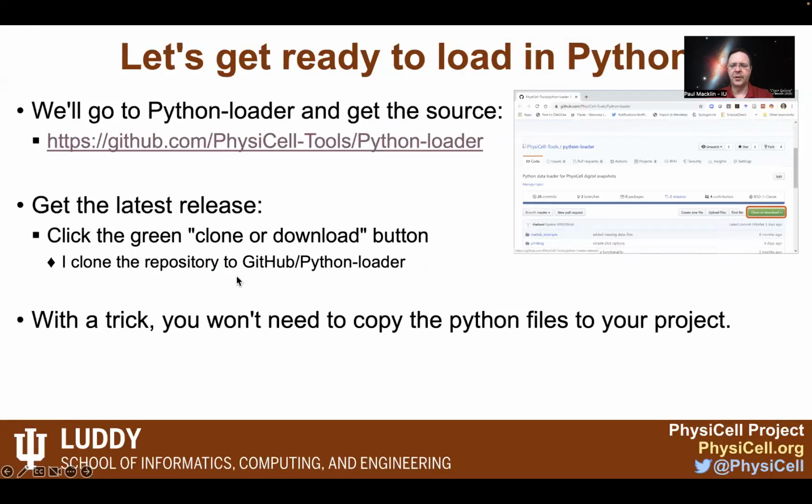And I am going to show you tricks so that you won't need to copy any Python files to your project. So we're just going to assume that I have GitHub/PhysiCell for my PhysiCell stuff, GitHub/Python Loader for the Python Loader. And if you have that relative pathing, this will work out really, really well.